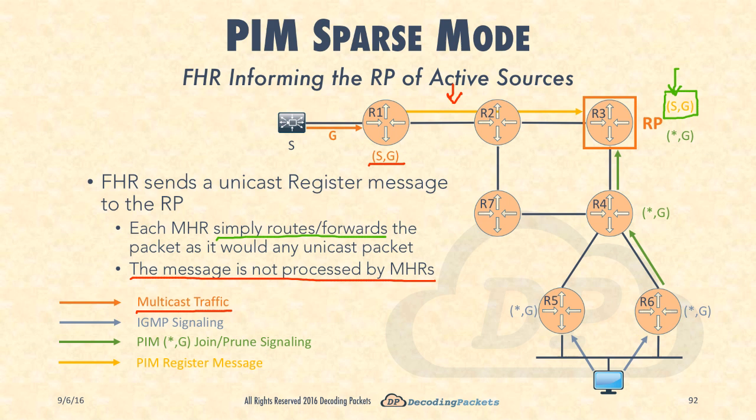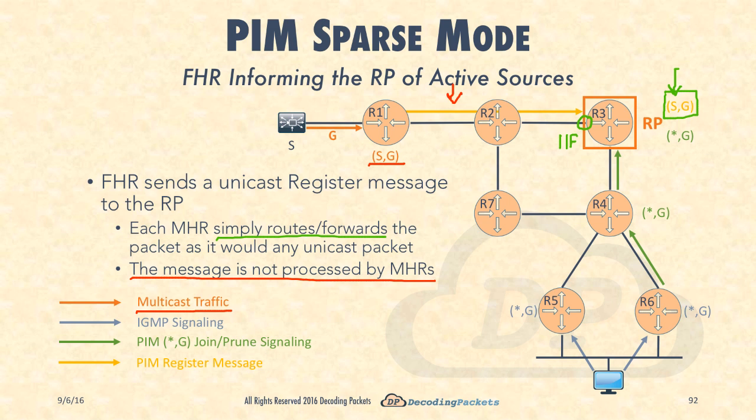That RPF interface, so the tree is really not built yet, but that RPF interface for this S comma G state on R3 then becomes the IIF for this state. For this S comma G state, you right now just have an IIF. You have no OIL, so you just receive traffic on it, and we'll see what you do with that traffic later. And really, you're not building anything yet, so there's nothing to be done yet.